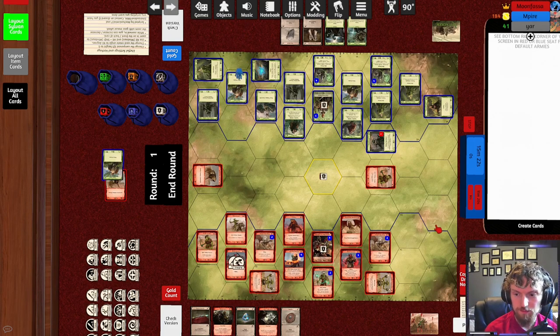The only thing I could be scared of is Warg Archer running in. Mm-hmm. Because everything else, well, Warg Archer and Manticore. But Manticore I don't need to heal against. Yeah, so just the Warg Archer. Warg Archer I need to heal.